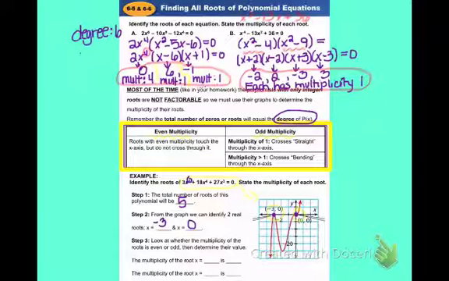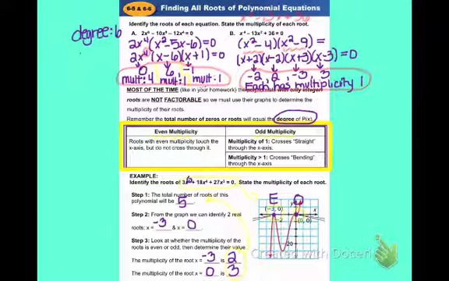And as I mentioned, this -3 actually has an even multiplicity. This is because it conforms to that behavior where it's coming up and touching the x-axis and then turning and going back down, so it's not actually crossing over the x-axis. And this one has odd multiplicity, and so that means that the multiplicity of the root x equals -3 must be 2, and the multiplicity of the root 0 must be 3, because then the multiplicities add up to that 5. And that's why I know that -3 can't be a different even number.